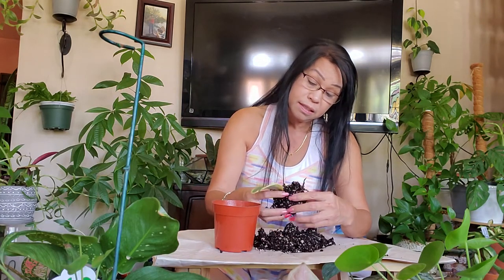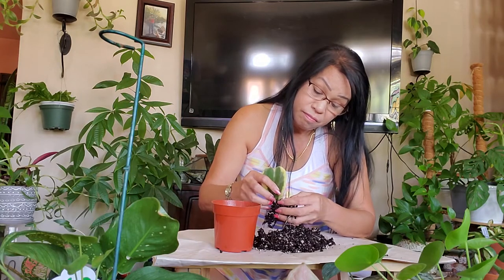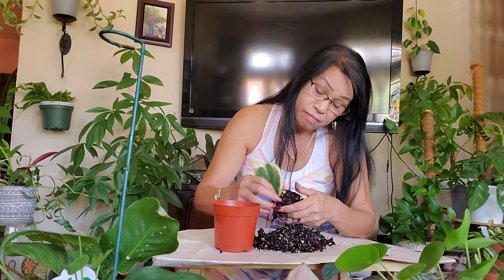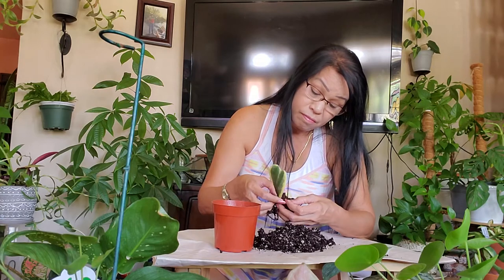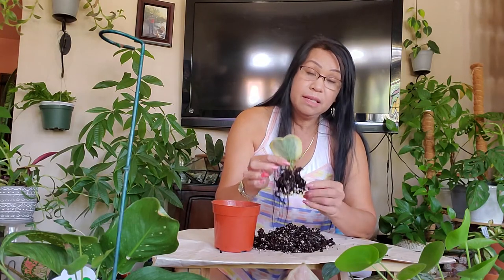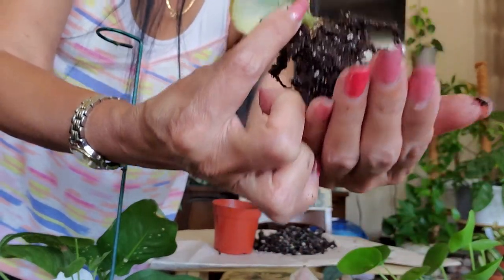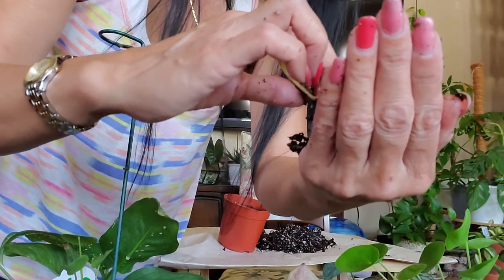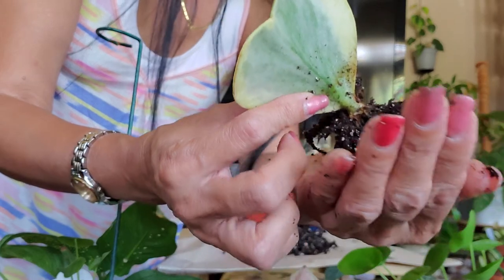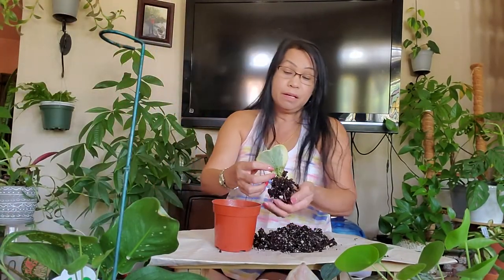I think there is. Let's see. I think there is no node, guys. It's just a rooted leaf. Look, but there's a bunch of roots on it. Look, guys, look. But I'm hoping it will grow something, you know, to have a branch. But I'll keep this and I'll keep you guys updated on how this one's growing.